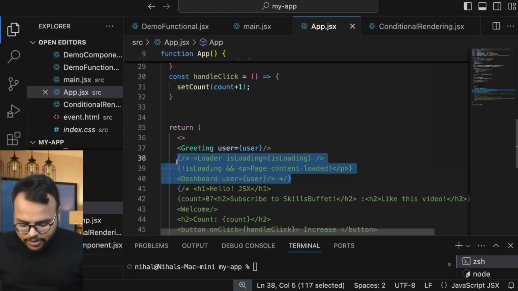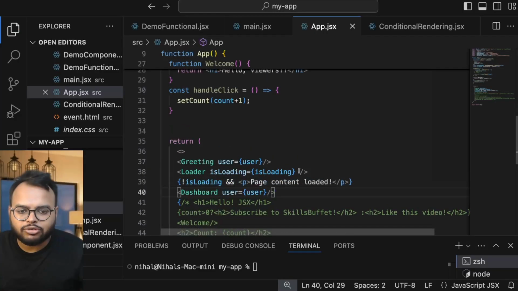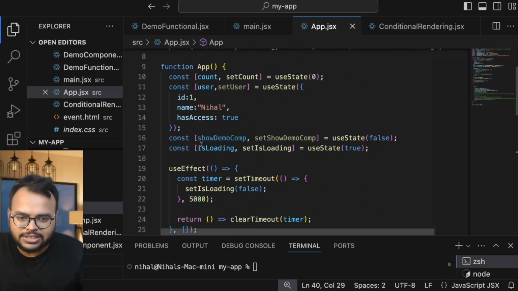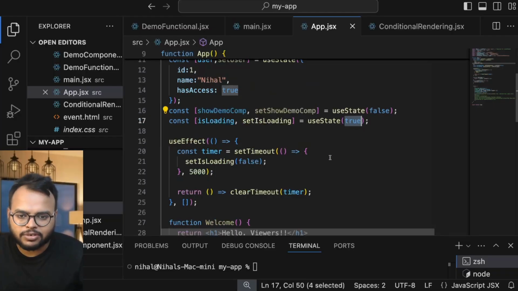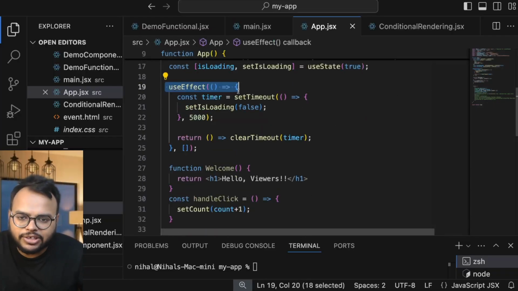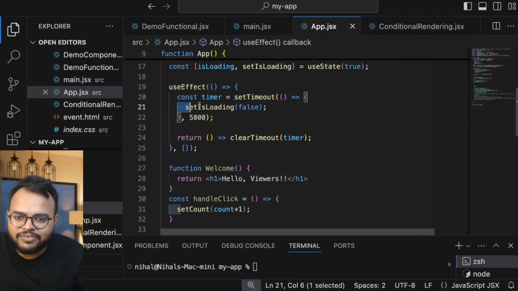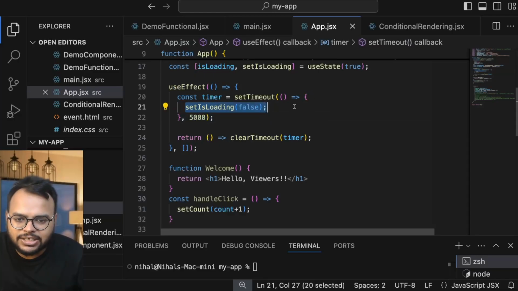Now for the second one, we have the Loader component where we have used the AND operator. Here to simulate the loading, I have created an isLoading state, which is a boolean, and its initial value is true. So to simulate loading, I have simply given a useEffect with a setTimeout of 5 seconds, after which we will set isLoading equal to false.